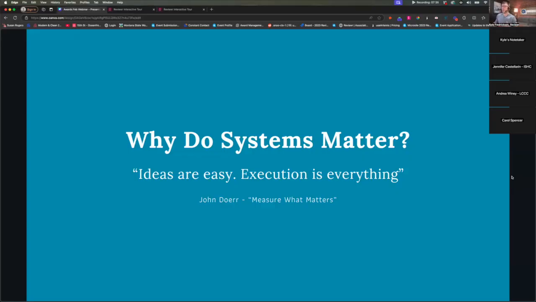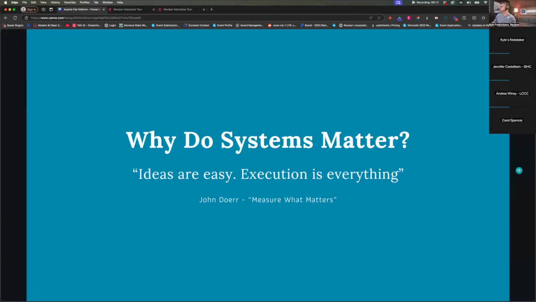As we have these conversations, one of the common trends was, okay, that's great in theory. One of the great quotes I like is, ideas are easy, but execution is everything. So the question came into play: what are these checklists? What is the proven model that we have to be thinking through as we launch these programs? Awards, grants, scholarships, any of these application-based collection review programs have an almost identical series of checklists and systems in place. So I want to walk through some examples of what these would be. I also want to visualize that with real clients who are using Reviewr, so you can get a better sense of how you take those concepts and put them into real practice.